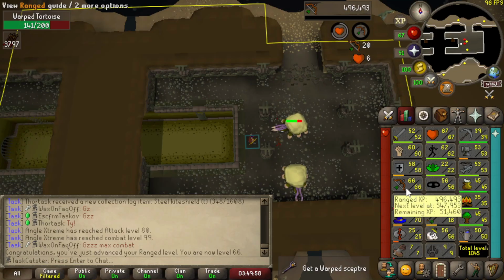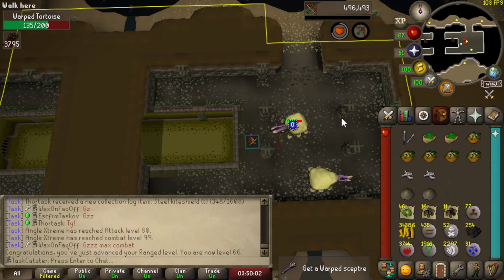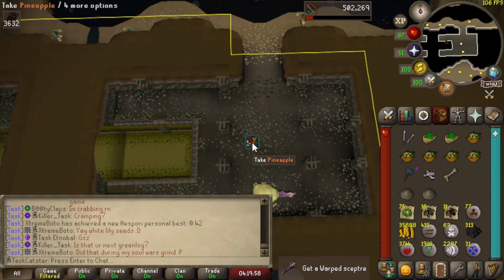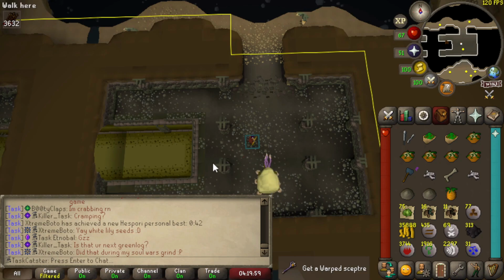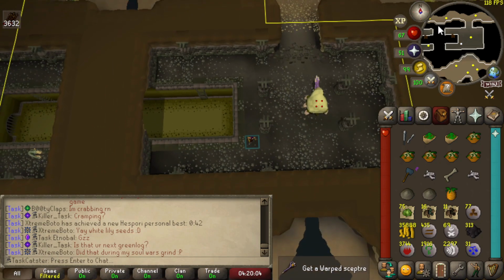It's slow experience, but decent drops. Could high alch, make some money, and yeah, it's pretty nice AFK. Oh, no, we got another long bone. Oh, I think that's a 1 in 400, which is, I think, my 3rd one.